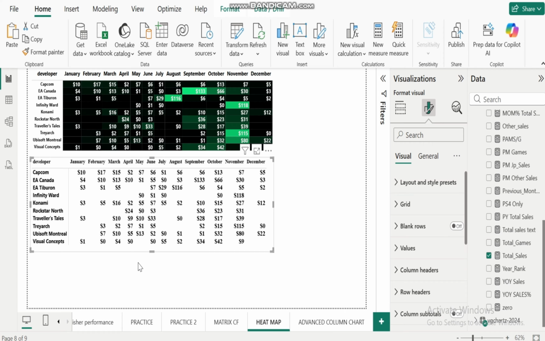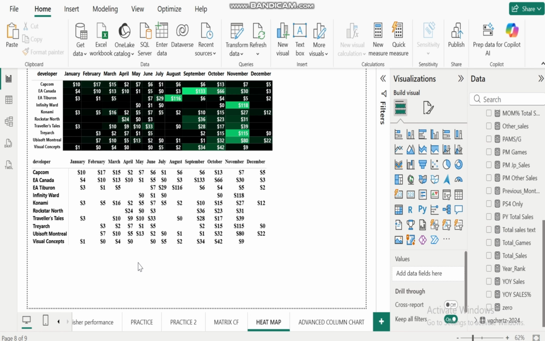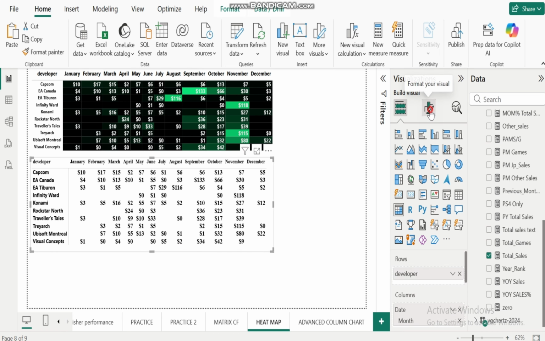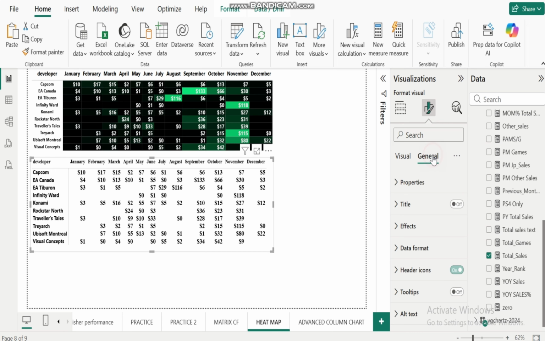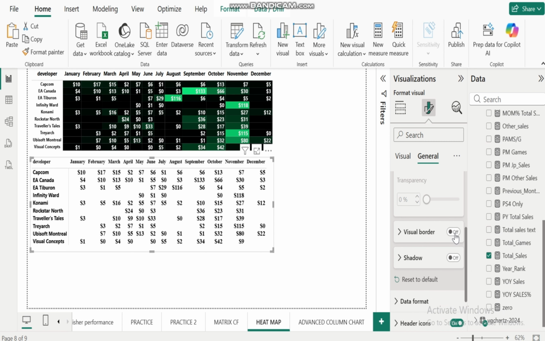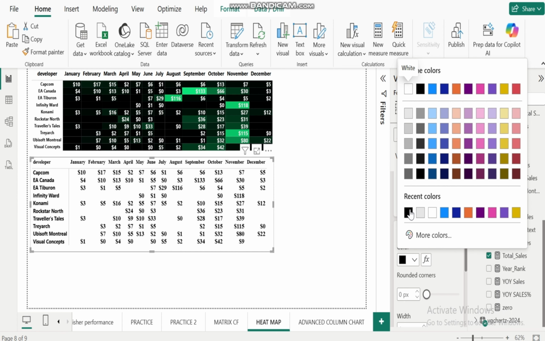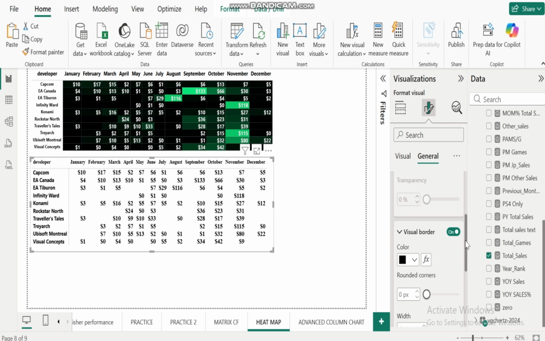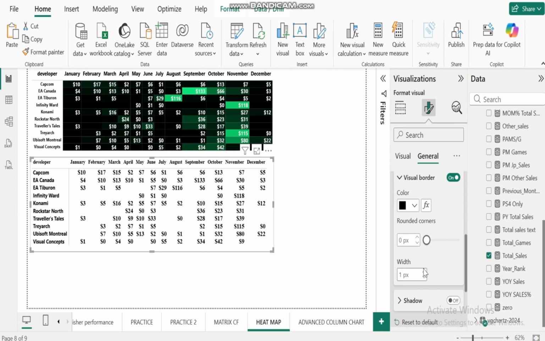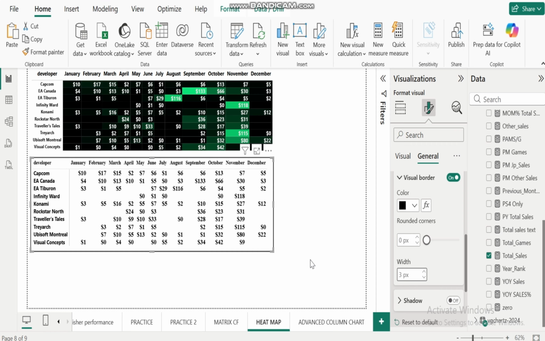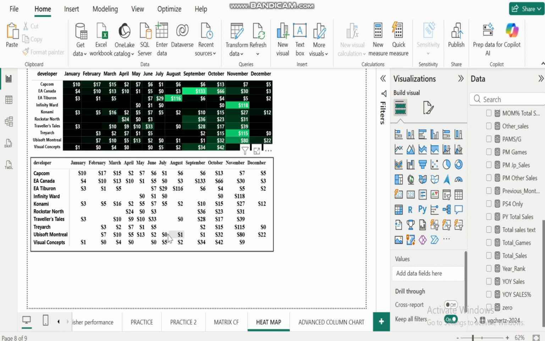But this is still not quite what we want. So let me just put a border around this for now, so that you don't get distracted. So I'm going to turn this off, and I'm going to put the borders around them. I'm going to come to visual border, and then I'm going to make this black. Then we are going to increase this a little bit to 2, so that we have something like so. So now we have this.